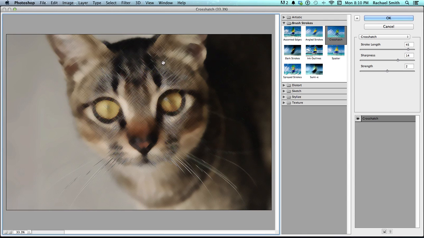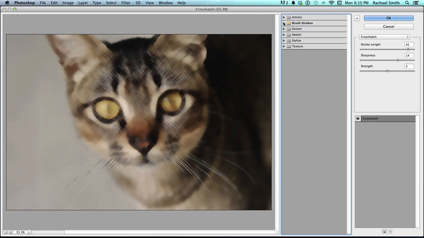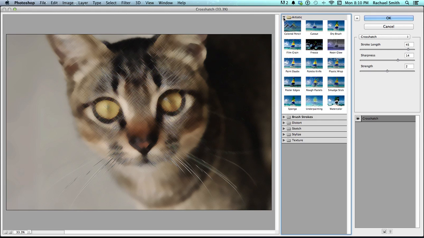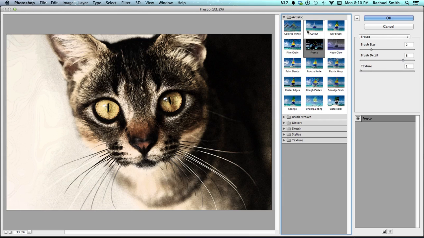And yours probably looks different than mine because mine is showing me the filters that I last used. So here's our picture, and keep in mind the larger the picture is, or the more dots per inch or higher the resolution, the longer it'll take these effects to apply, and they might look different on a higher resolution image than on a low resolution image. This one's kind of in the middle. Here to the right you can see I've got a kind of a menu of folders. These are categorized, so I can click on this little arrow to show all of them, and then you can just click through to see what these do.